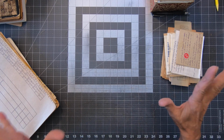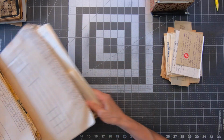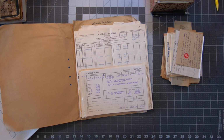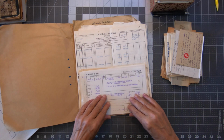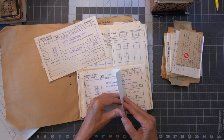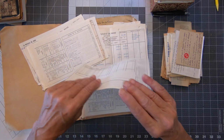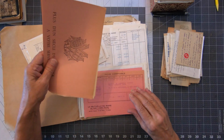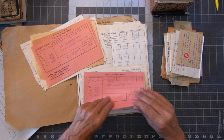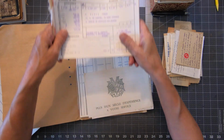Now we're doing the small stuff. Woo, it's not that small actually. Okay, small stuff. All right, I got this from an insurance company, mind you. Ooh, look at all those things. We love those things, right? I'm not going to go through every single one of them, but I have all those. I don't know what the heck they are. Some kind of accounting things. We love accounting things.